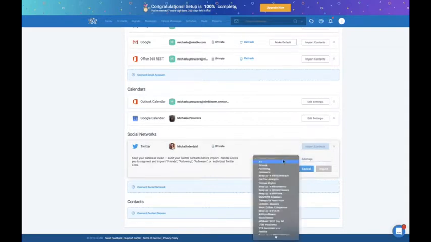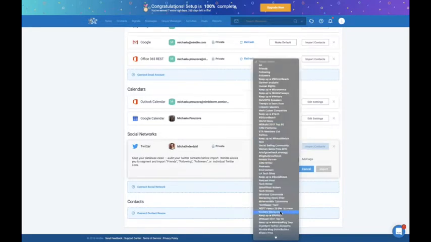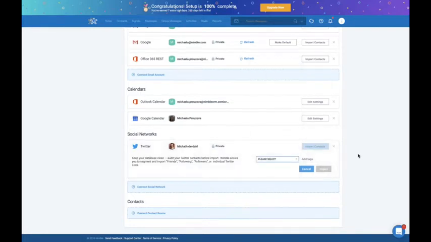You can also pick if you want to import your friends, meaning people you follow each other with, or people that you are following, or your followers. But I struggle with importing followers, because Twitter is such an easy place where people can just click follow and start following you. So not everybody that follows you will be a lead. This is where we give you options to decide and make sure that you're only bringing the relevant contacts inside of your CRM database.